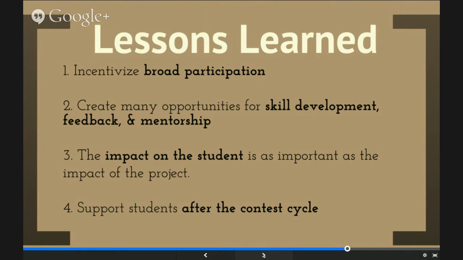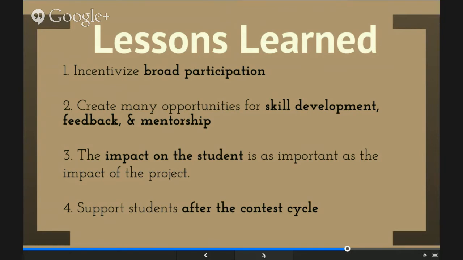One of those is to incentivize broad participation in a student innovation competition. You want to get students started early in their careers thinking about how they can use their education for social impact. You want to allow them to take on challenges and take on risks earlier in their careers. For that reason, we incentivize broad participation by crafting the categories so that they are very broadly framed, so that students can come in with a wide range of issues.